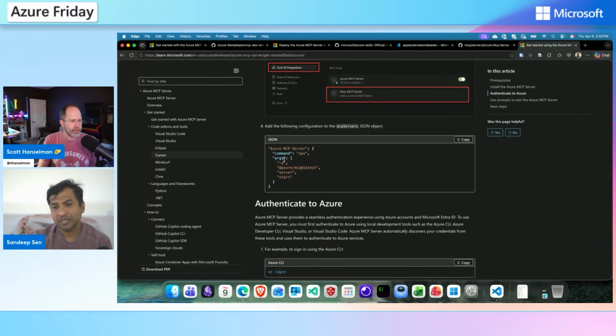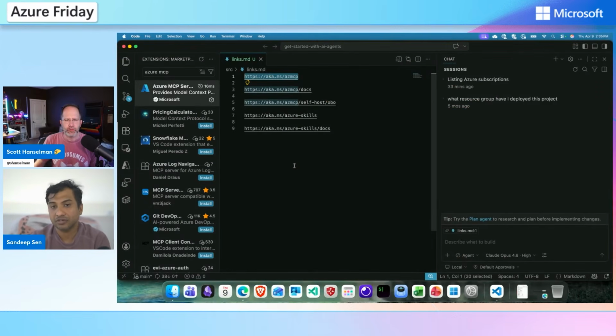You can actually, in arguments, give the namespaces of the tools you want. So whenever it starts, it automatically starts with only those tools. And of course, if you don't give anything, then after start it will by default select all the tools. So you can set that up while you are installing.